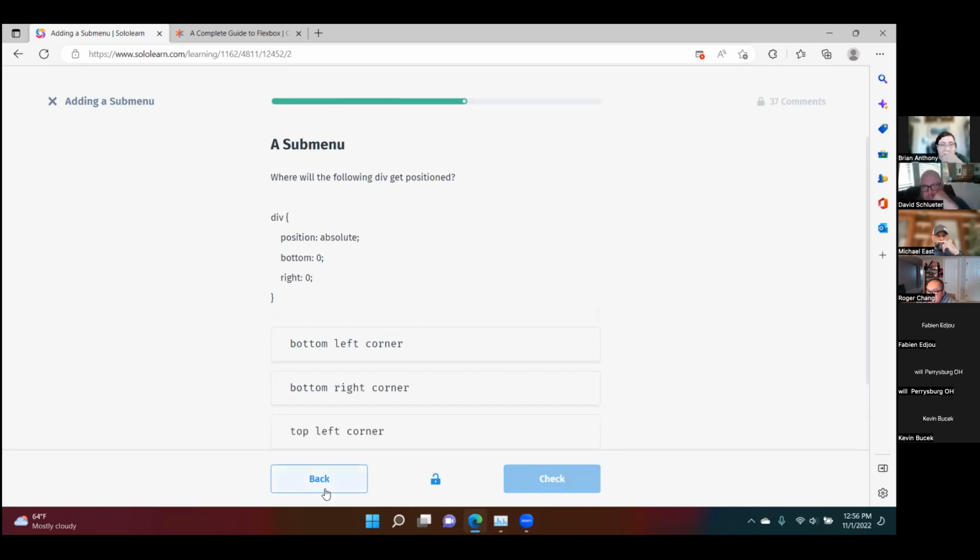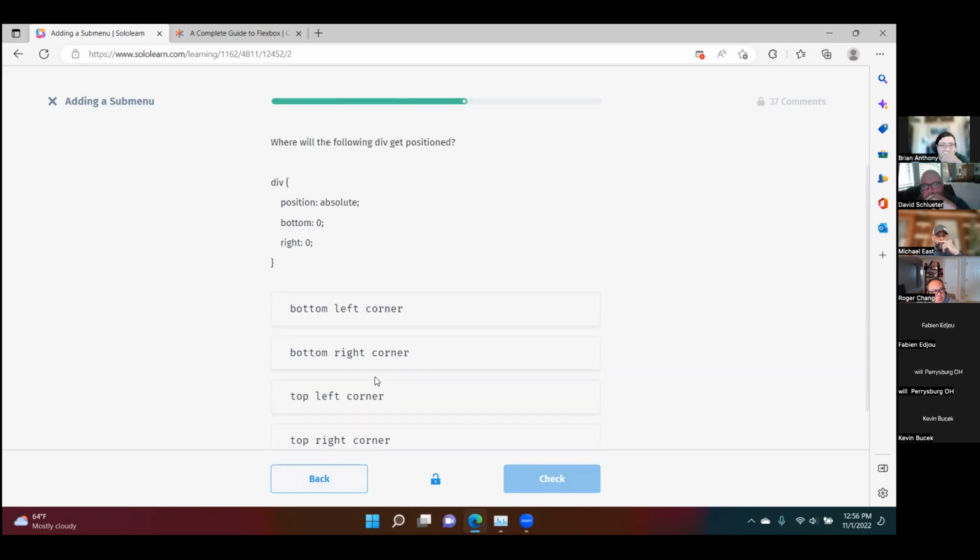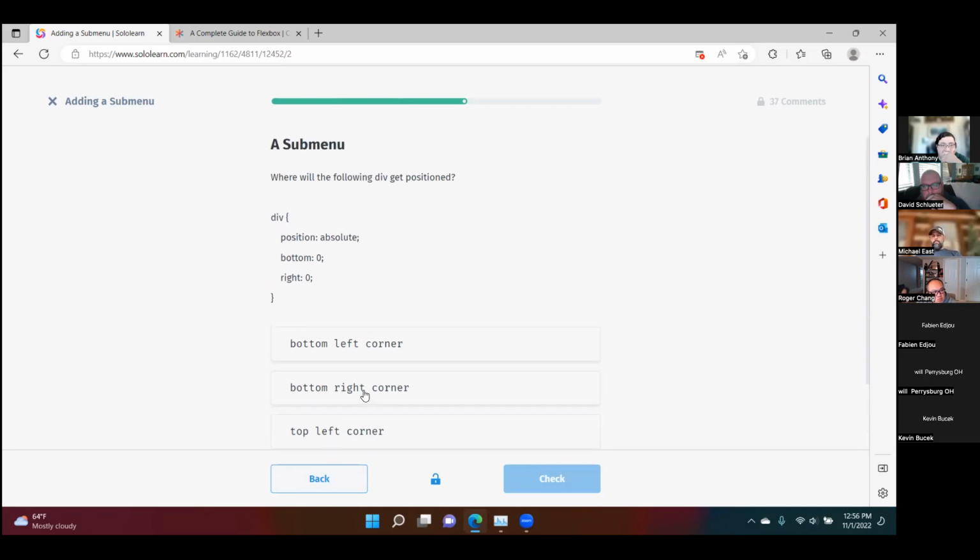It's not really a hack, but just something to use is the absolute and text align center and all that stuff. And yeah, just to get it centered if you're on top of whatever other element you have in your div.